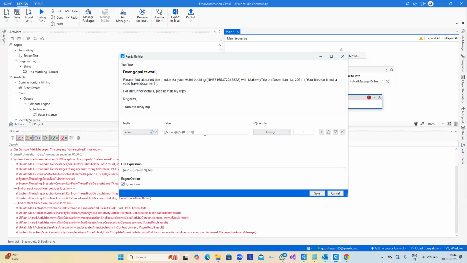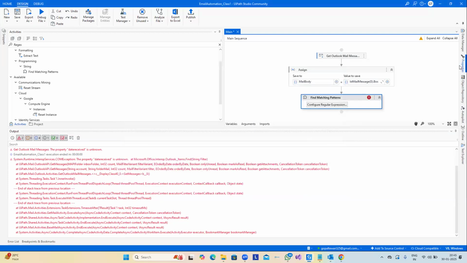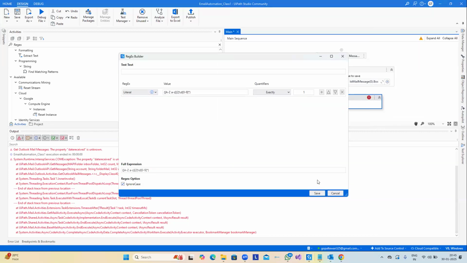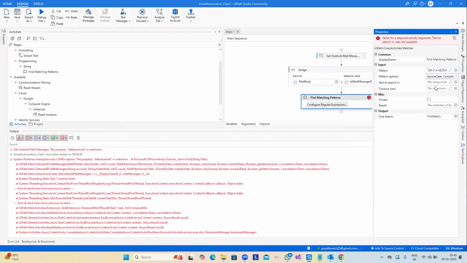Let's just put everything for the time being, and we'll fetch a single pattern out of it, first match only, okay? First match we will capture. Even though this regex still needs some advancement, we'll say first match only. Now I need to provide a body over here, where I need to search.